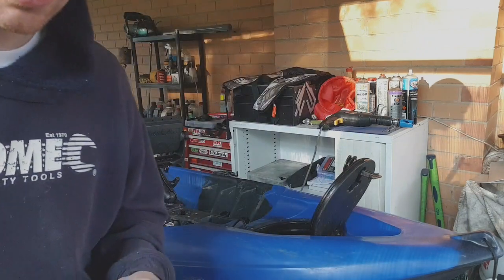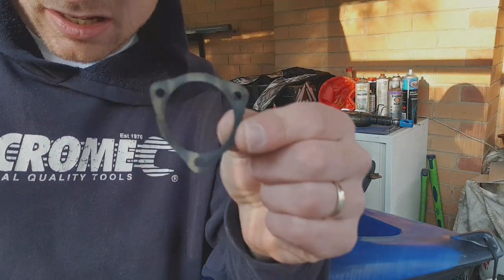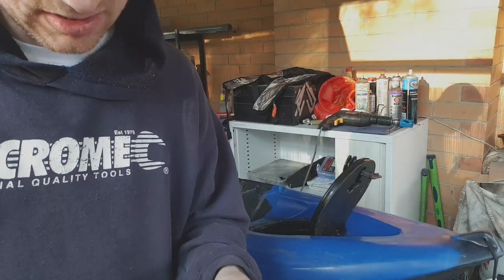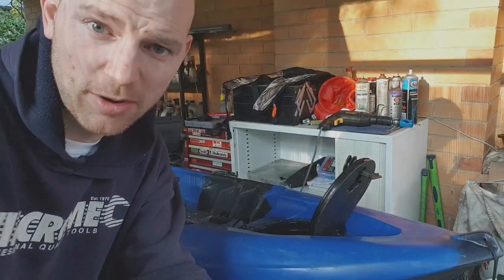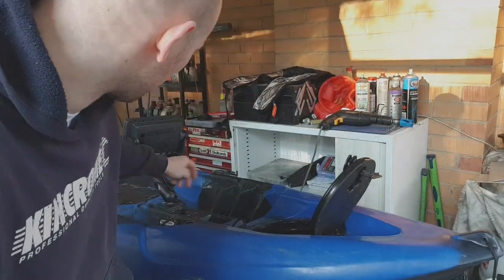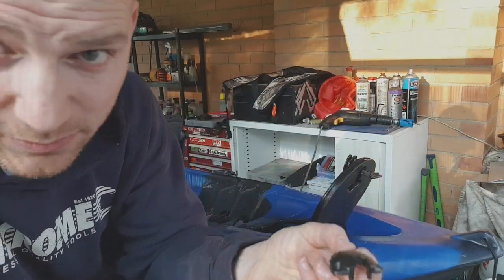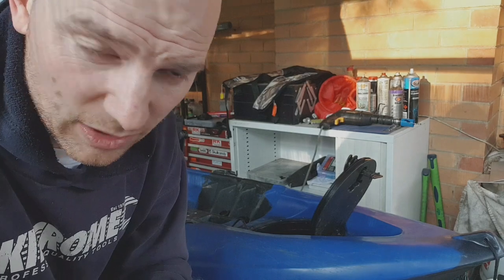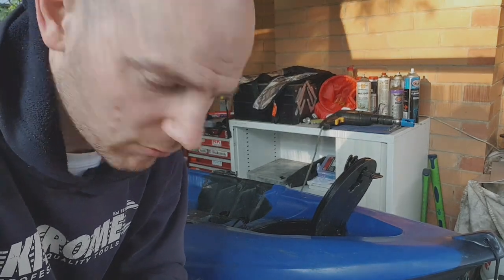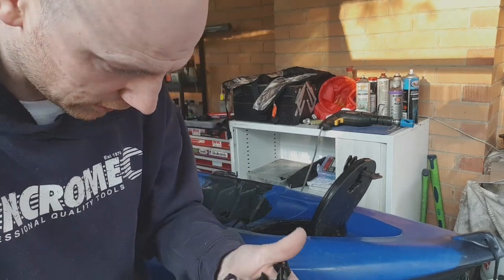So with a little mounting kit you get with this, you get a little seal, a little gasket, a rubber one, 3 screws, and then a bunch of bungs that go inside each of the 3 holes of the thing. So one has a hole in it that will allow you to run cabling. The other ones are just plugs so that you can either run or not run cabling through. So they give you the kind of option to seal up the whole hull again, which is really, really clever. And definitely a useful idea.